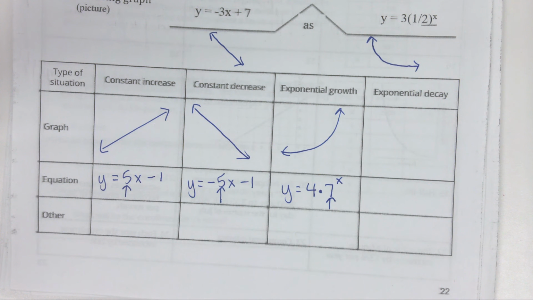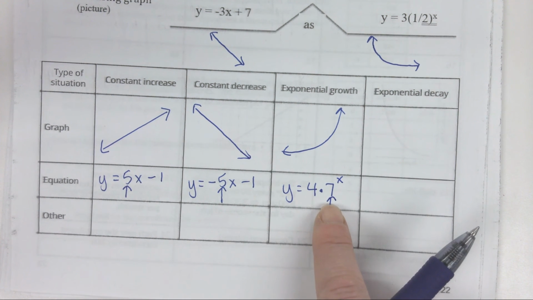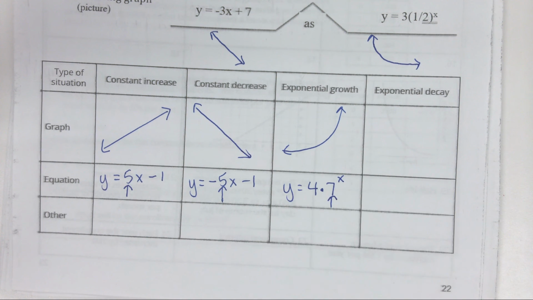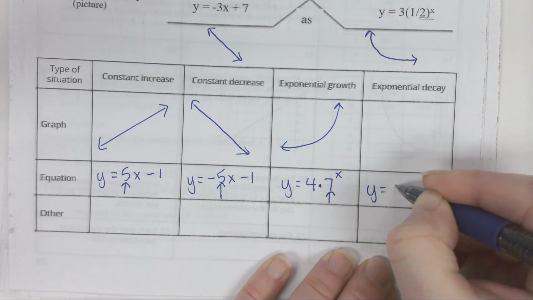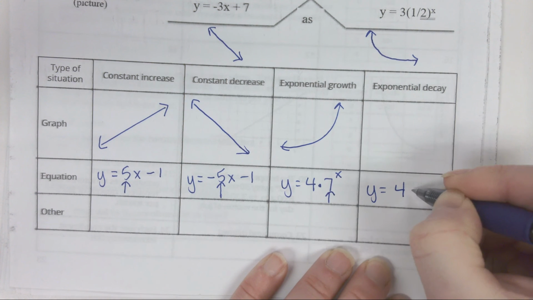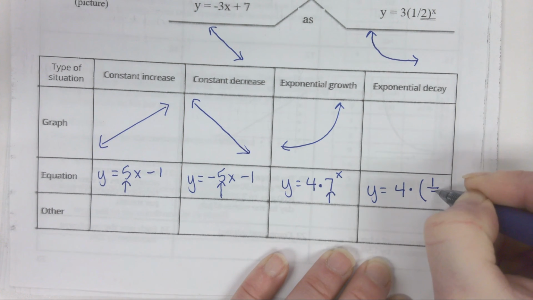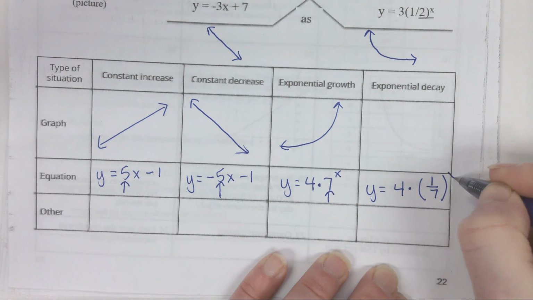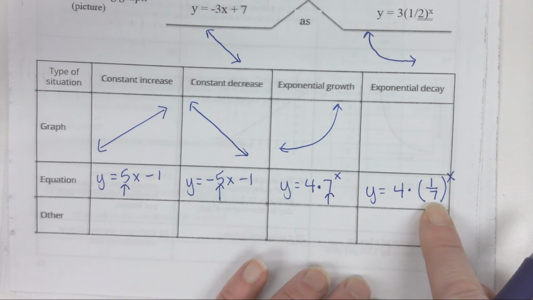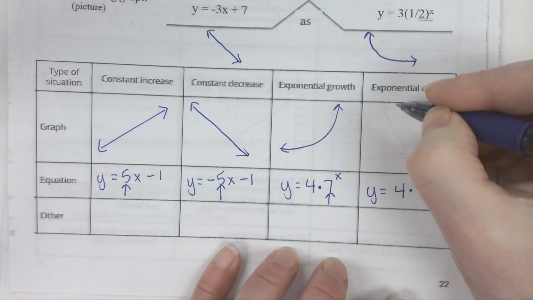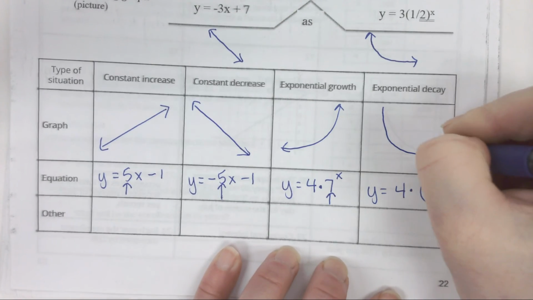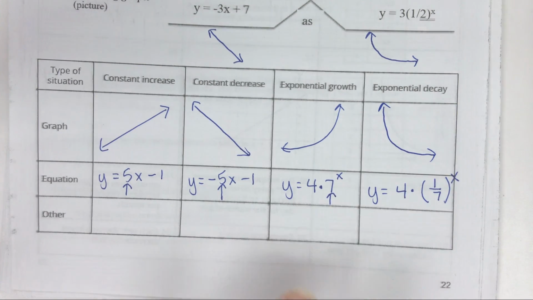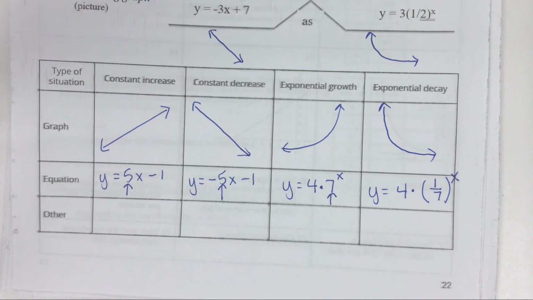What if I wanted to divide by 17? What would I make that? Not divided by 17. We'd make it, anyone know? 1 over 17. So if I wanted to make the same one that was decay, it would be 1 over 17 to the x, not 1 minus. That would be like dividing by 17 over and over again. And we said this looks like this. Okay.